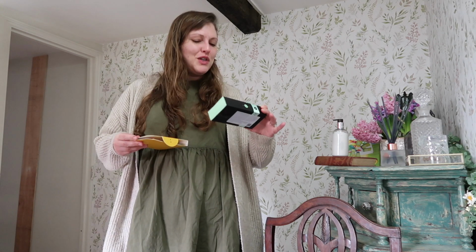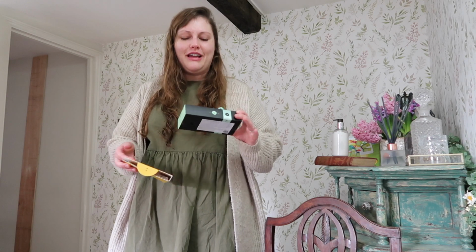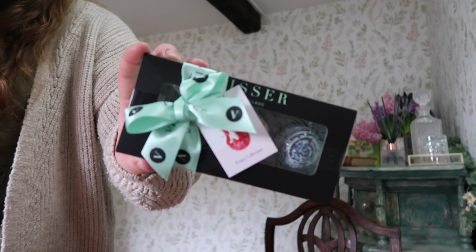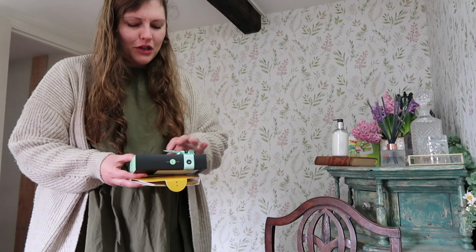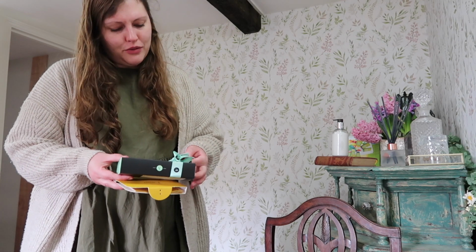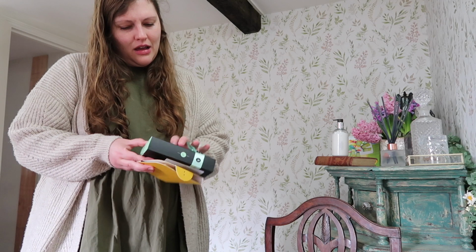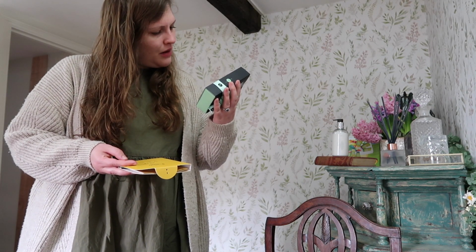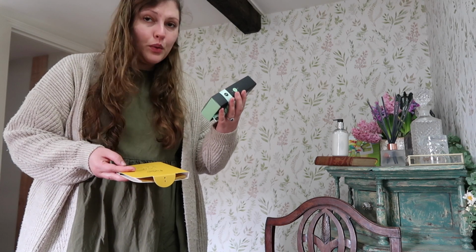Her birthday's in March, but I bought them early because I went to Burford Garden Centre and they were there and I thought, I'm going to buy those because she absolutely loves them and she's never had them before. So how does she know she loves them? She's always going on about them and always had a thing of wanting them. They're basically very fancy, chocolatey things. So yeah, I bought her those and we'll save them because they are quite expensive.